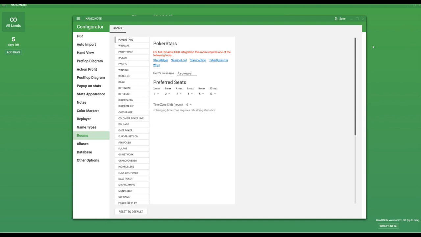Remember as well, when you fire up your table on your poker client, the HUD's not going to appear instantly. It's going to appear after you've played a couple of hands usually, so don't worry if it's not there immediately. That doesn't necessarily mean that something is incorrect with the setup. You've got to give it a little bit of time to load up first. Now if you've done all of that and things are still not working, then something's probably gone wrong. I recommend you go back through the installation videos again, make sure you've checked every single step.